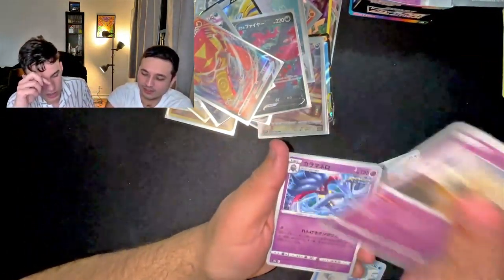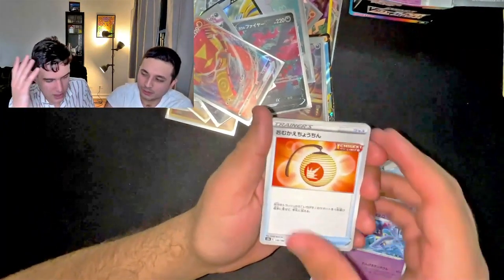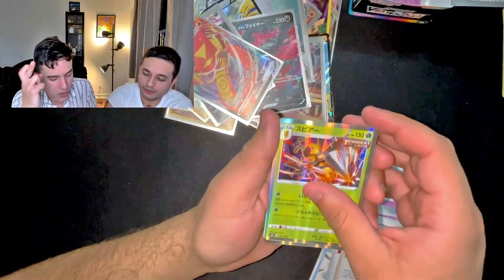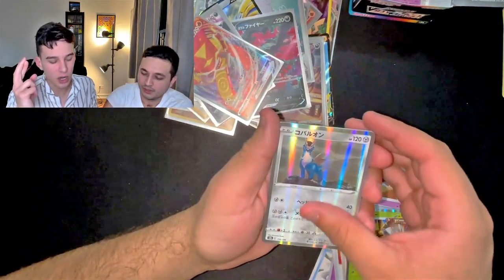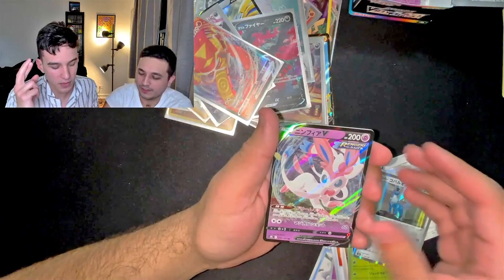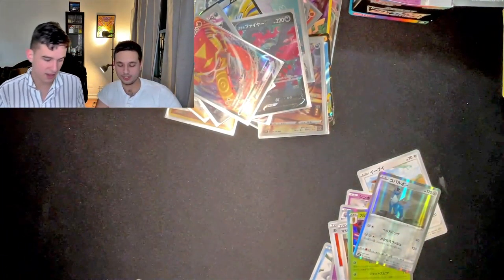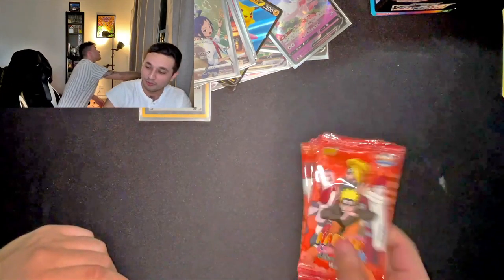Nice. These are all arts from Evolving Skies, Fusion Strike, Battle Styles, the recent packs. Okay, Beedra. Gold. Let's get a gold card. Nope, Sylveon V. All right. Okay, it's okay. Yeah. Whatever. So we got, boom.